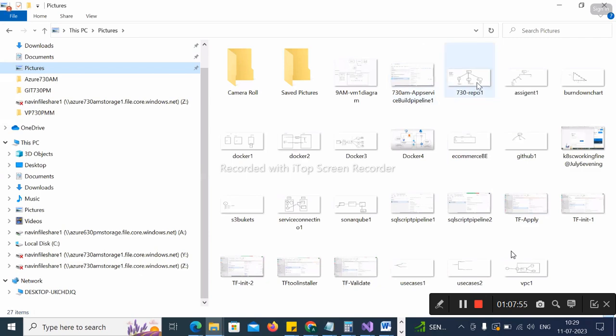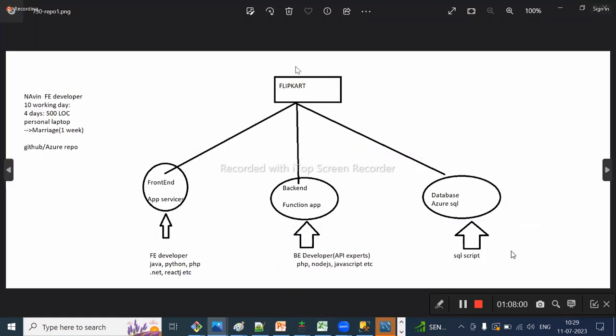Okay, tomorrow I'll draw a diagram something like this. Repo. Yeah, we'll try to do it like this. Some diagram I'll do, and then later I'll explain, like what way we can go with, like, Flipkart front end. We'll take one example, BBC telecast or something, and later we'll do it. So that'll be easy for you to draw that diagram.